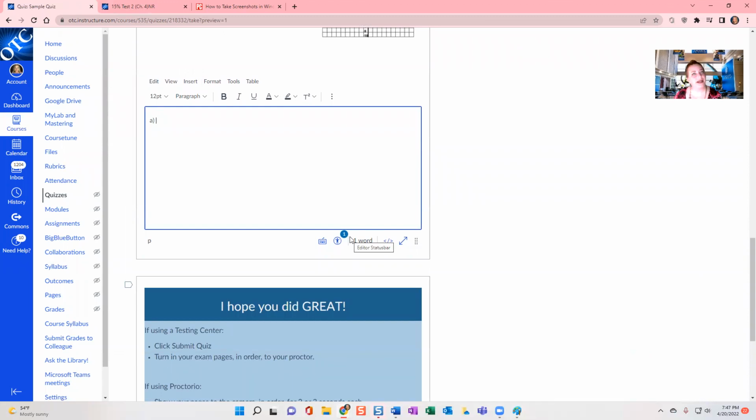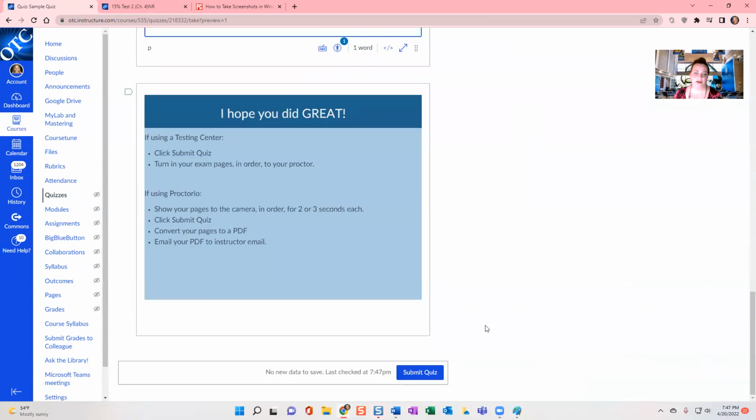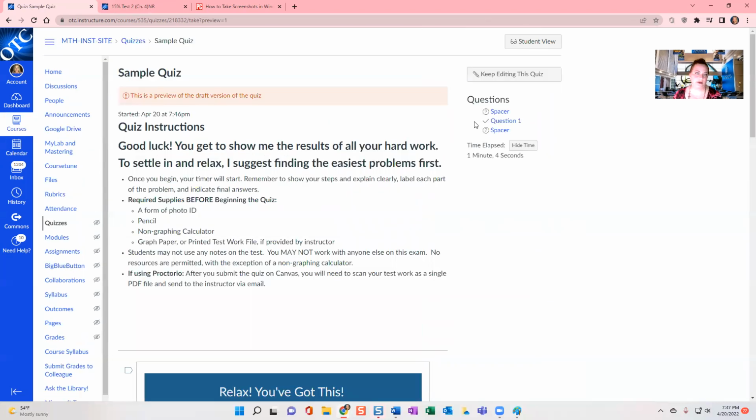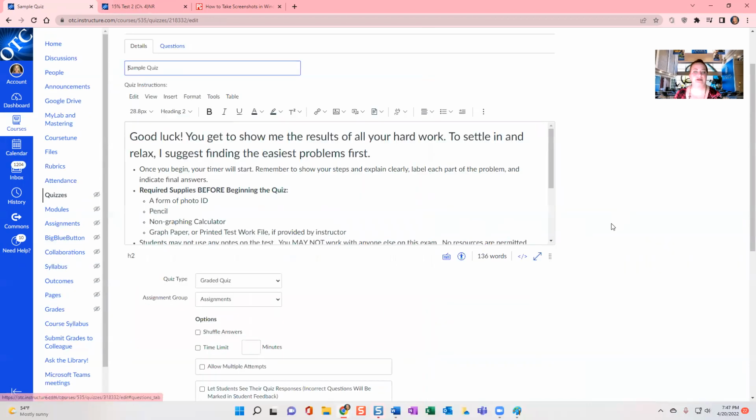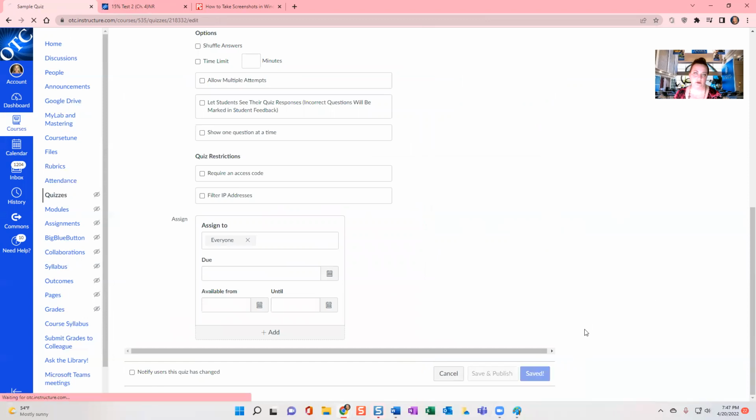So there's that type of tutorial. How do we create a question group? How do we use screenshots from multiple exams to create variability? So when you're finished previewing, you go back to the top, keep editing the quiz, and then you can still add more questions, or you can just save your quiz.